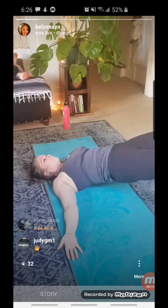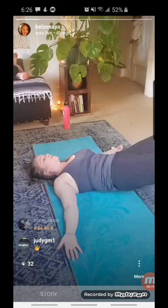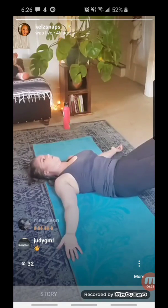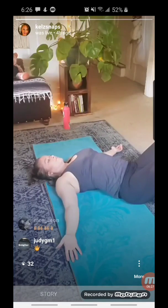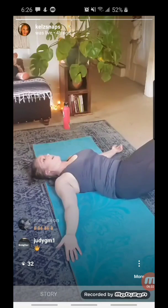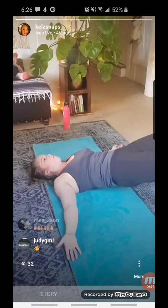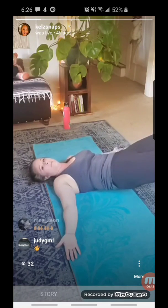Inhale. And exhale, rolling the spine back down 1 inch at a time like a wave, coming down through that sacrum and the tail. And we're going to do our forward tilt again as we inhale. Exhale, backward tilt, rolling up through the tailbone, then pushing into the feet, rolling up, feeling those glutes finally squeezing, but not letting the belly go. Inhale here, and exhale, rolling that spine back down.